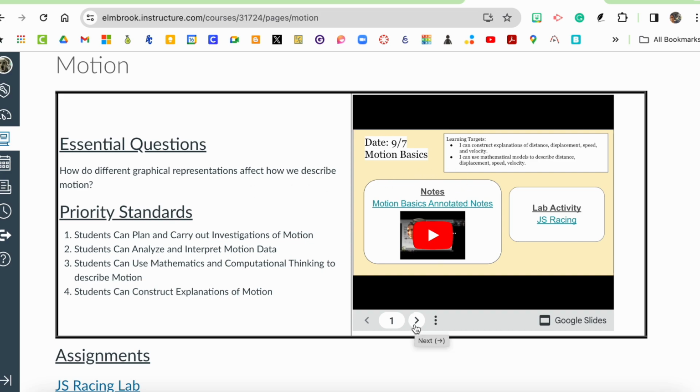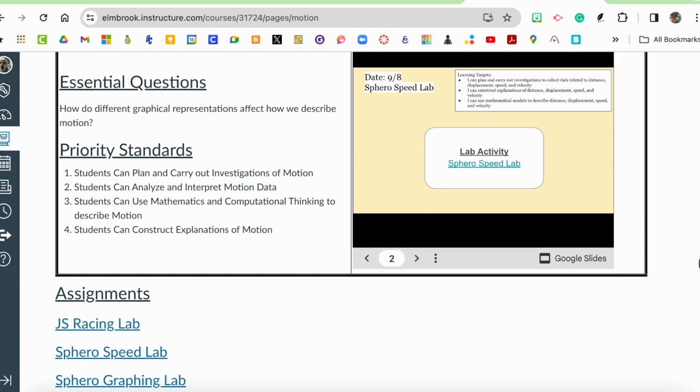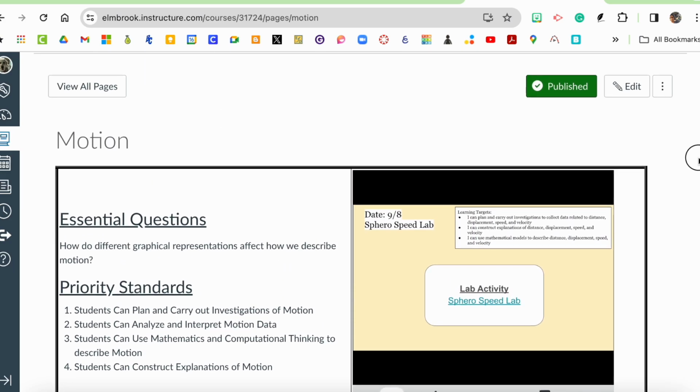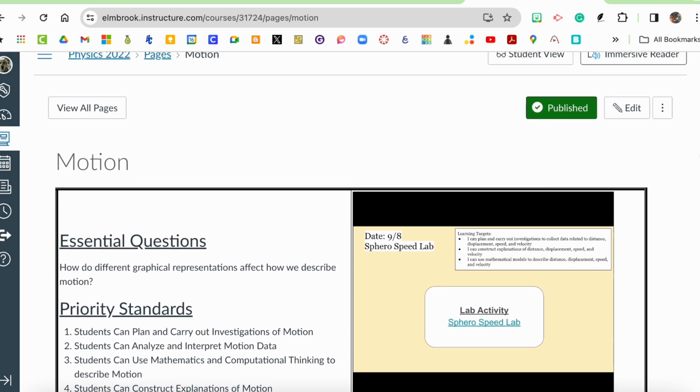I think I put a lot of work into these, maybe too much work, where I recorded notes and links to assignments. And again, you can see that we have different days here, different things for different days. And you can see learning targets here are probably a little bit too small in terms of font, but again, the links to the assignments are there. But those are already in the calendar, so I'm really duplicating myself, which isn't really necessary.